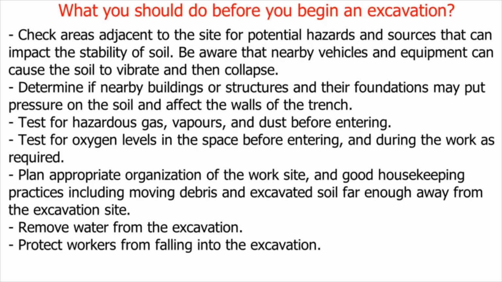Check areas adjacent to the site for potential hazards and sources that can impact the stability of soil. Be aware that nearby vehicles and equipment can cause the soil to vibrate and then collapse. Determine if nearby buildings or structures and their foundations may put pressure on the soil and affect the walls of the trench. Test for hazardous gas, vapors, and dust before entering. Test for oxygen levels in the space before entering, and during the work as required.